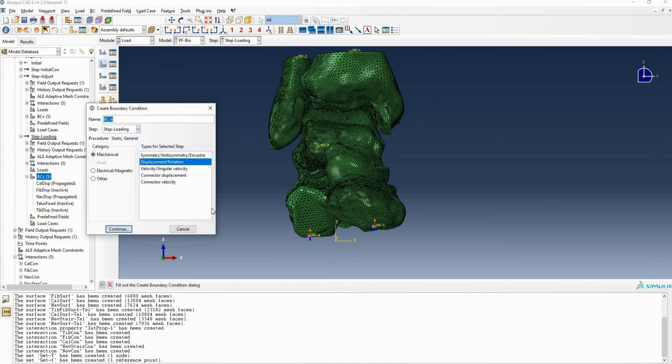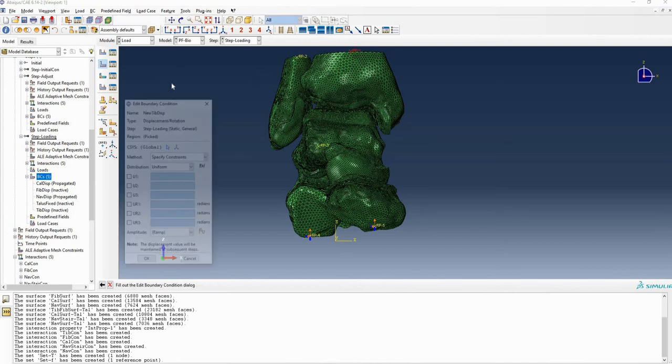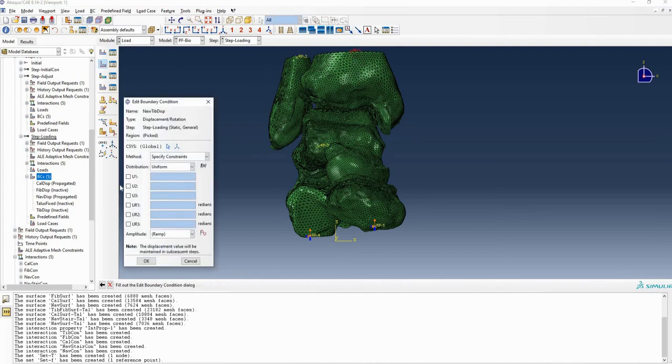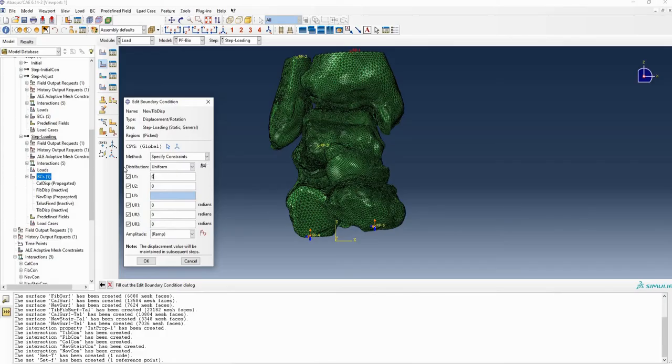And we are going to define a new tibia displacement. Because we are going to apply a load here, you don't want to apply any displacement here anymore. So here we just put negative 2.5, and that's it.